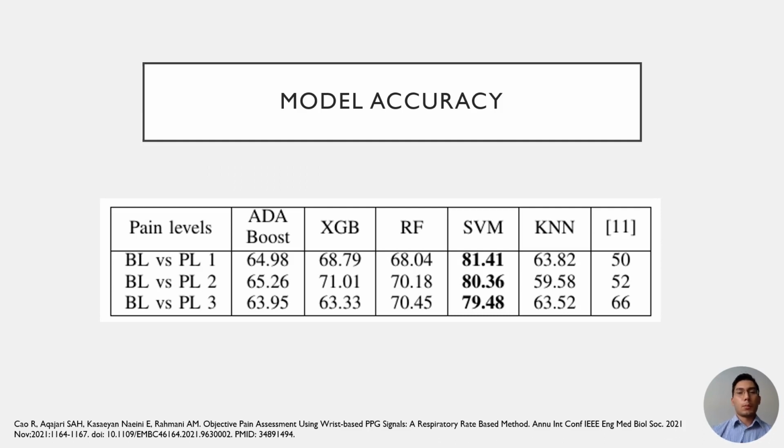Now, here's what I mean. With the features from the previous slide, researchers were able to use different machine learning algorithms, including SVM, which was able to achieve on average 80% accuracy when trying to differentiate between 3 different pain levels. Now, 80% is not super high, but it has to be said that the researchers had data from less than 100 patients. And as we know, machine learning methods work best with a lot of data. So I do believe that with more data, the researchers could have obtained better results.